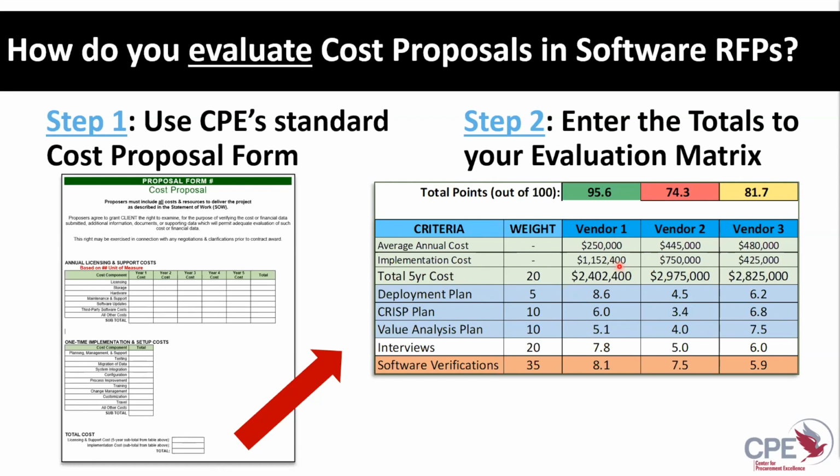I like to also show for reference what an average annual cost looks like and the implementation costs. Not that I'm weighting those in, because that's all wrapped up in my 5-year total, but it just gives a good sense for people to quickly view, see, and digest. So I just use the numbers is the basic point here. We're big fans when it comes to cost. Use the quantitative dollar values.